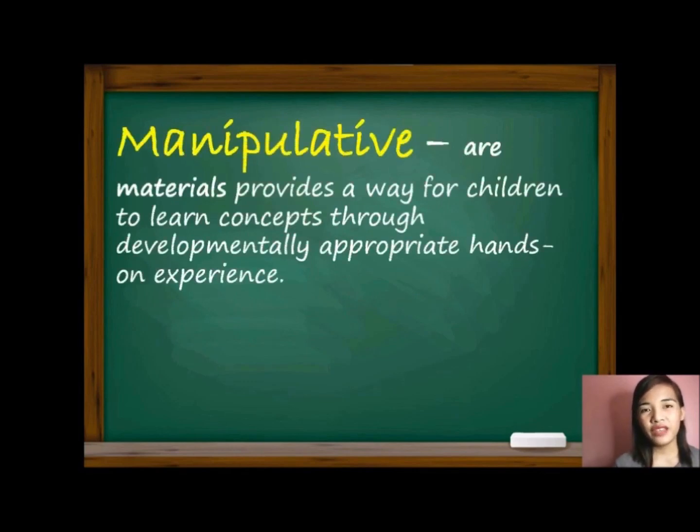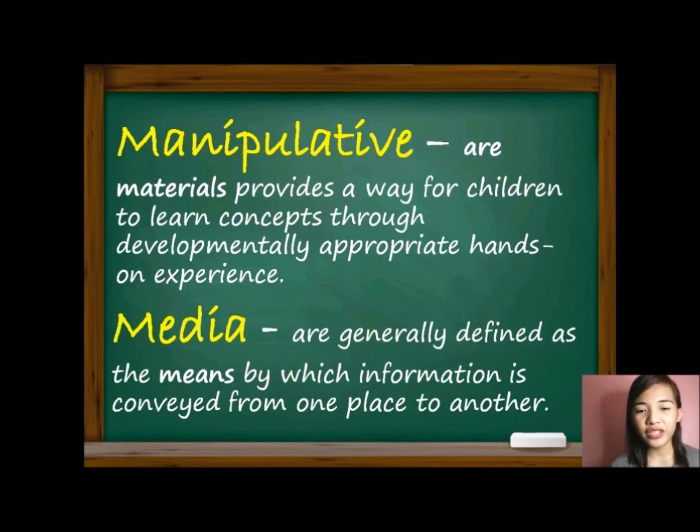Let's define manipulative. In education, manipulatives are materials that provide a way for children to learn concepts through developmentally appropriate hands-on experience. It means these are the tools or materials that can be controlled or manipulated. And media in education are generally defined as the means by which information is conveyed from one place to another. It means media is a medium or a tool used to transfer different knowledge or information from instructor to learner or from someone to another.